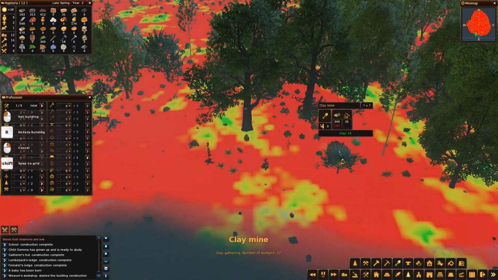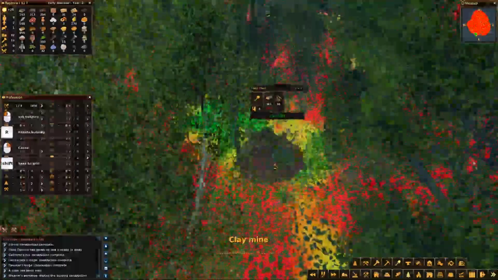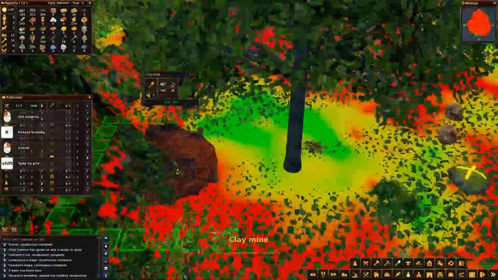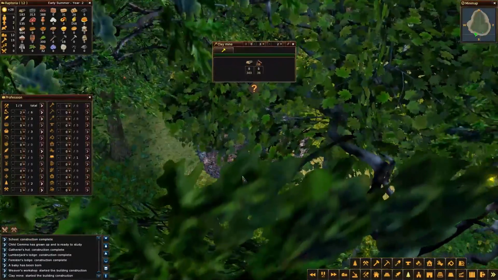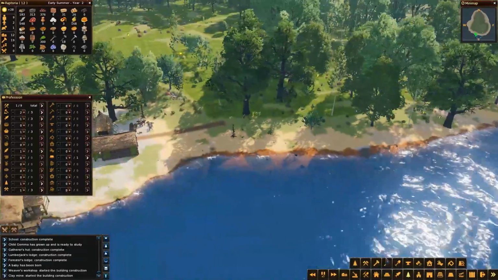I'm also going to put down a few clay mines and things like that while we wait. I'm also not sure, with a clay mine, do we need to put it directly on top of the source, or do we put it nearby and they're able to mine underneath the ground? Since I don't know, I'm just going to put it right on top, and I'll pause it too. We will go ahead and build this at some point, but not now. We'll just leave it there as a placeholder.